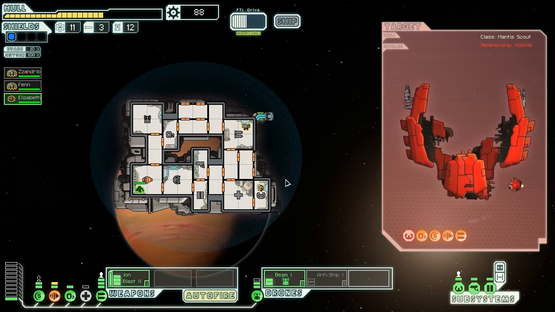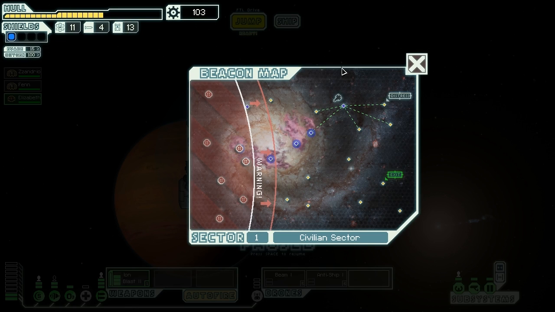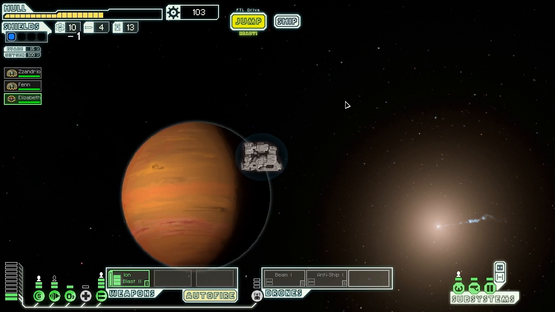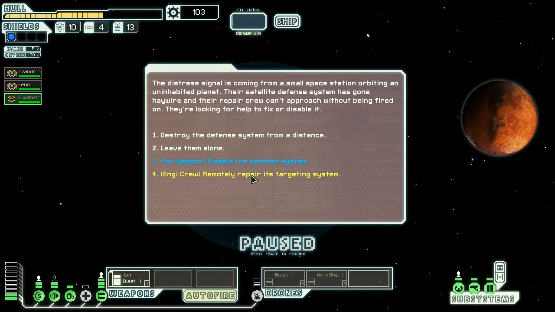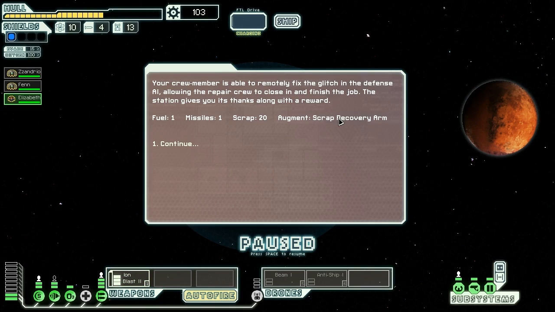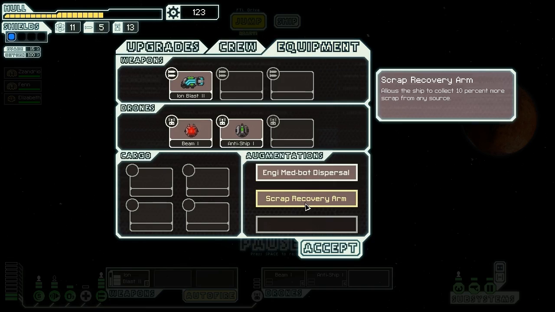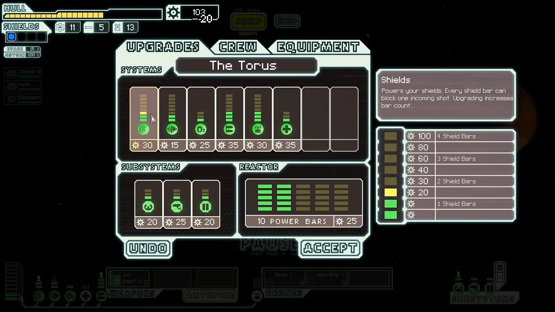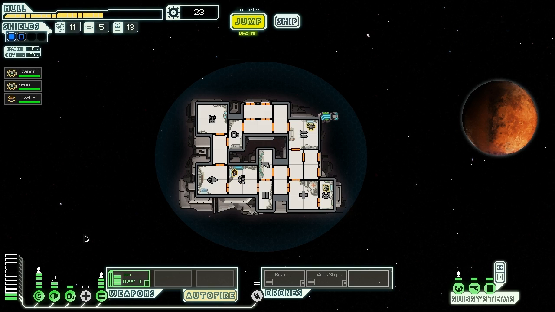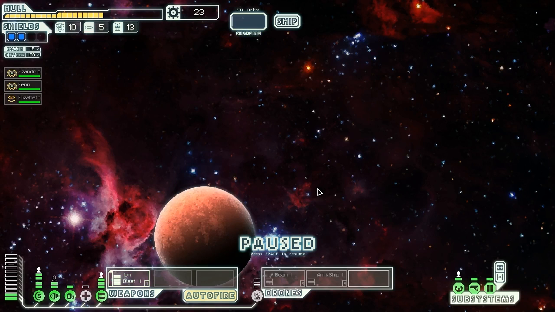Alright. We'll be okay. Ooh, a distress beacon. Oh, awesome. Let's remotely repair this thing. A scrap recovery arm. Oh, that is absolutely fantastic. To get that in Sector 1 is just great. Let's get my shields upgraded here. Got rank 2 shields. We're getting a pretty good start this time.